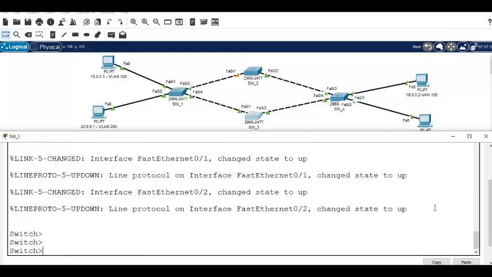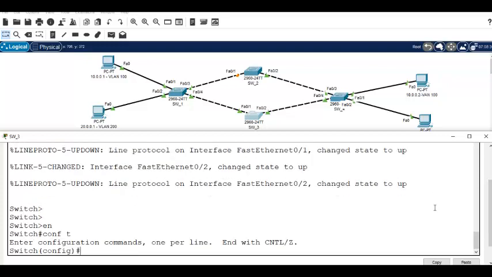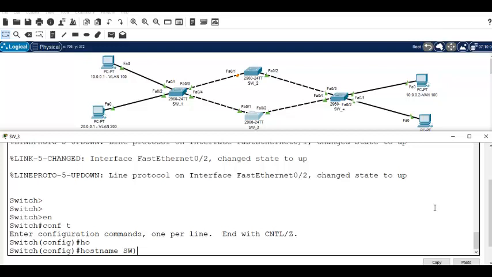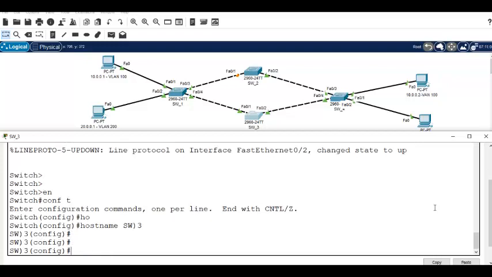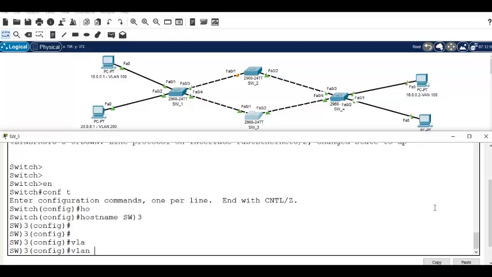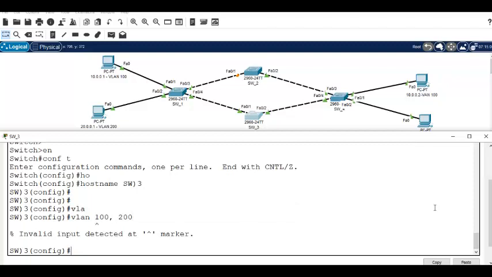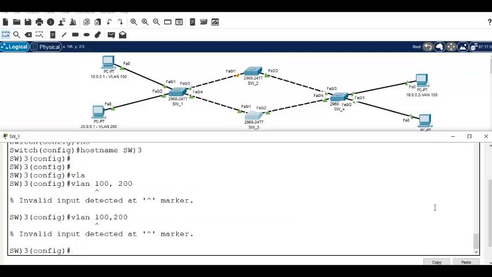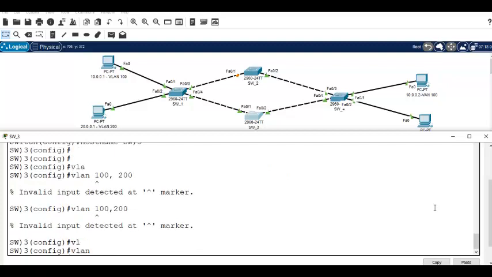You can type this, it will work. But in the simulator, it won't work. You have to create them one by one. VLAN 100, VLAN 200.